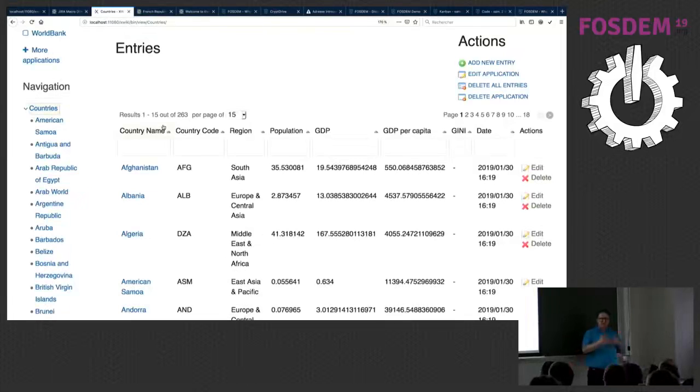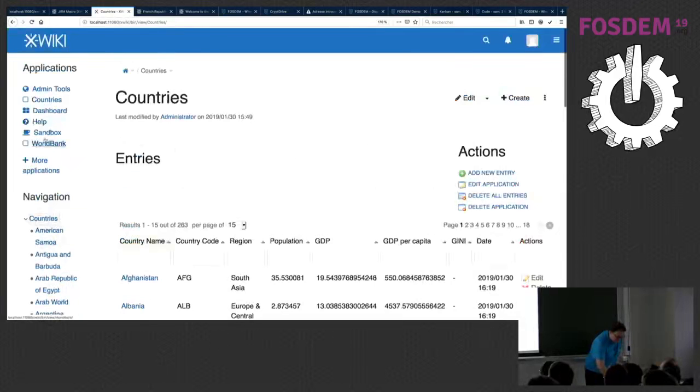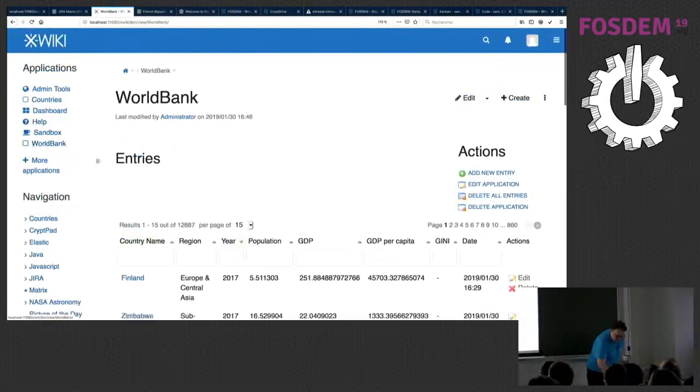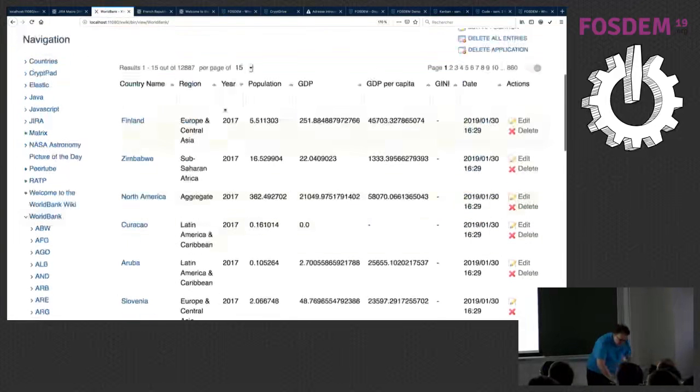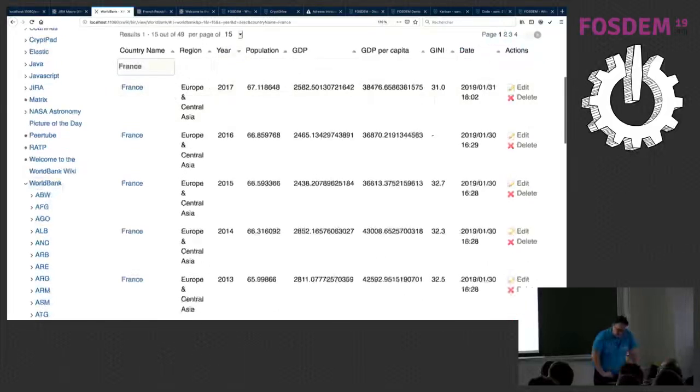I created some CSV files using the World Bank service, and I imported the data in Xwiki. I imported the list of the countries, and the data for every year. So for example, if I say France here, I can see the data for France for every year: population, GDP, GDP per capita, etc., etc.